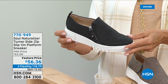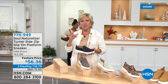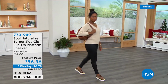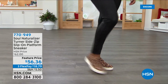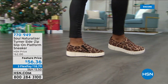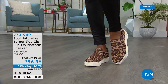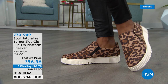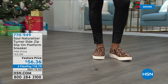And Casey, who's our guest joining us, I have to say, a couple weeks ago I tried these on, and I didn't realize Sole was connected with Naturalizer. What I'm gonna say is that when I put them on, I literally gasped with how incredibly cushy they feel from the inside out. Is there a reason why they're even more comfortable? So the Sole line of Naturalizer is more of an everyday wear, something a little more for practical purposes. So you're going to get that same quality, that same comfort that you get with Naturalizer.